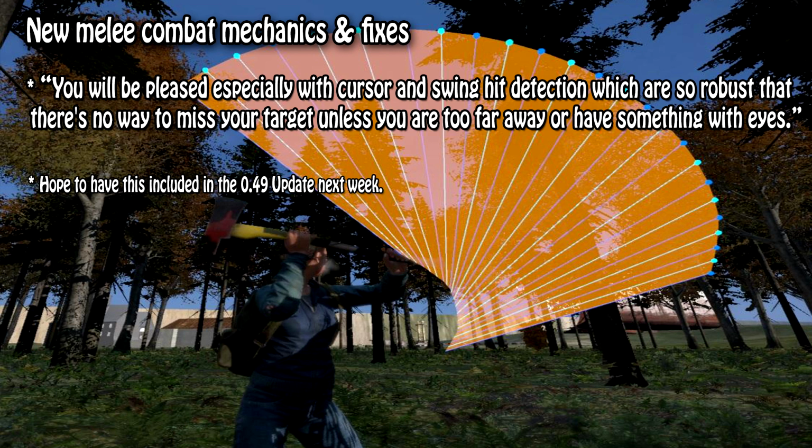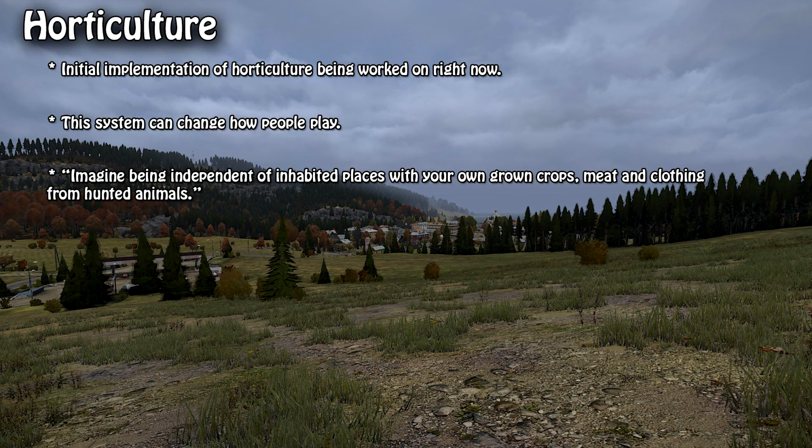So let's start off with the melee fix. As many of you know, if you are playing this game right now, the melee is not as it should be. It's not too good right now, so they're working on fixing that. As you can see here, they said, quote, "You'll be pleased, especially with the cursor and swing hit detection, which are so robust that there is no way to miss your target unless you are too far away or have something with your eyes." Yeah, thanks DayZ Dev team, but basically they sound pretty confident. It sounds like they fixed this, and they do say they hope to have this included in the 4.9 update next week.